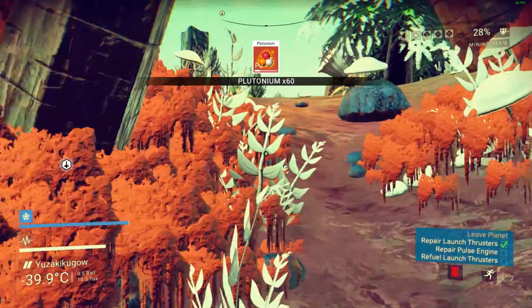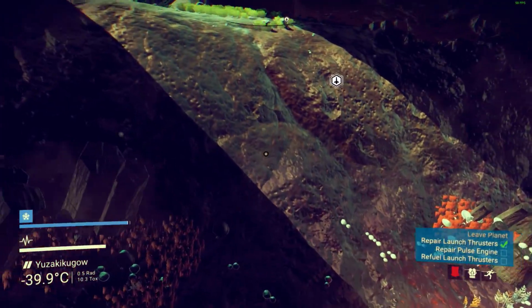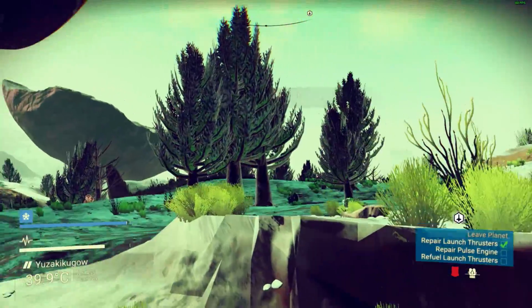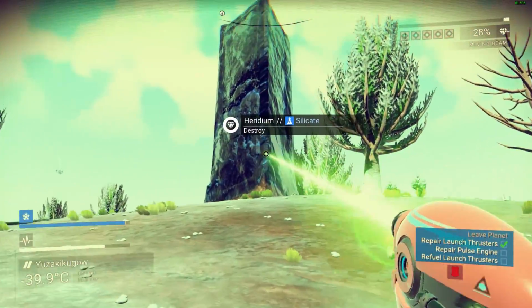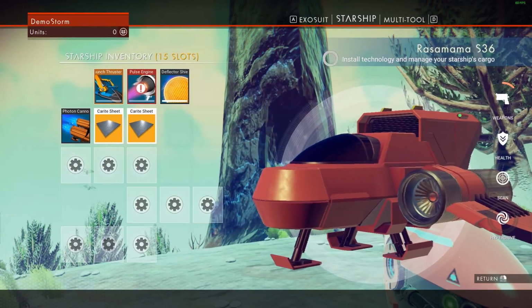God, it still seems way too loud at some points. Alright, we're gonna... Alright, that's our way off the planet. That right there is our way off. No free slots in suit inventory. Oh no.